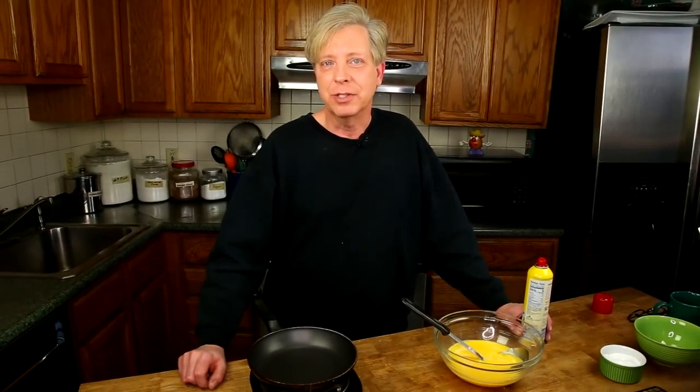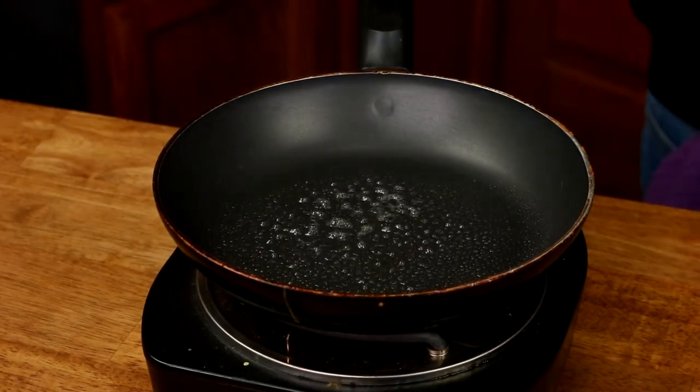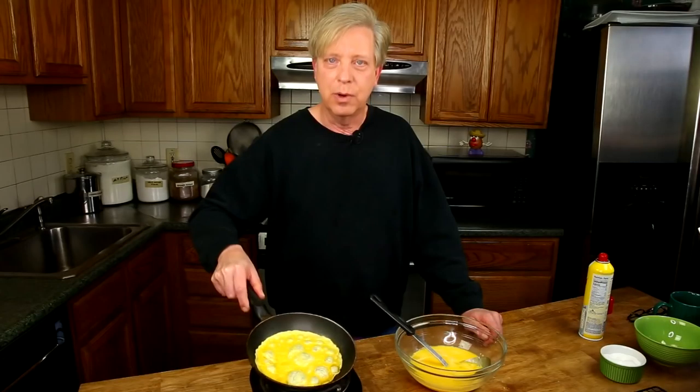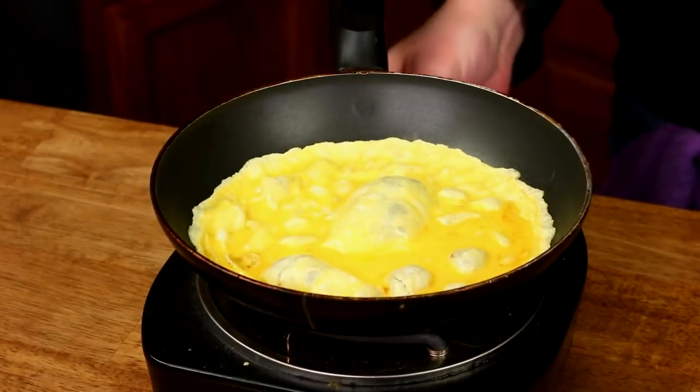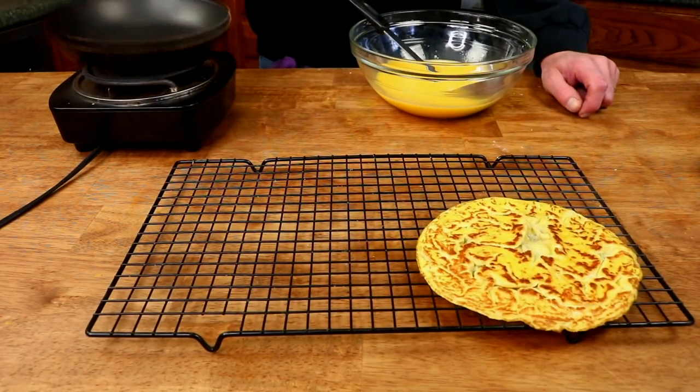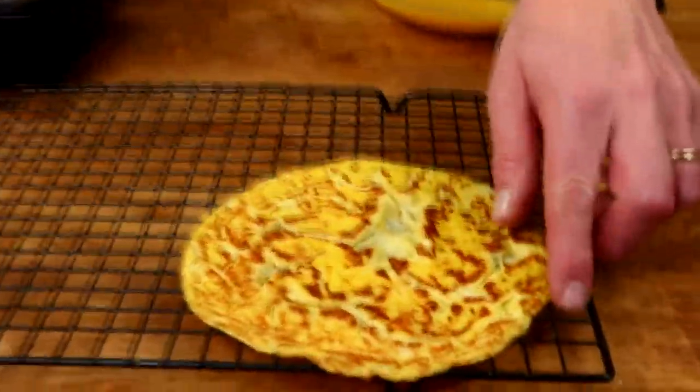You can grease the skillet with a little butter or use a non-stick vegetable spray, and just give the skillet a little spritz. Then take your egg batter and add just a scant quarter cup of the egg. Swirl it around in the skillet. You just want to cook the crepe until it's cooked on the underside. You don't have to flip these crepes over — these are the easiest crepes in the world to make. When the crepe looks dry on top, just flip it over onto a cooling rack. It really looks like a traditional flour crepe.